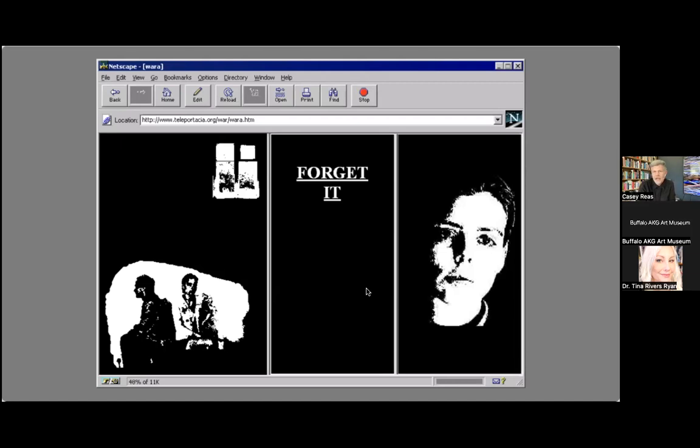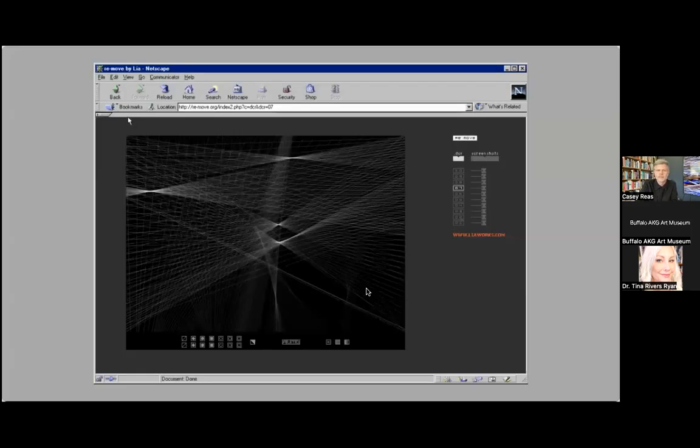Myself as an artist at this time, you would make something, put it on a server, and then anybody with network access could see it. So this is a screen capture from Olia Lialina's My Boyfriend Came Back from the War, a really, in my opinion, important piece from that moment. Here's another example from that era.